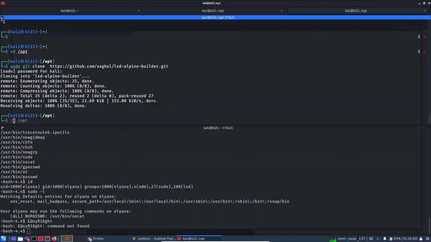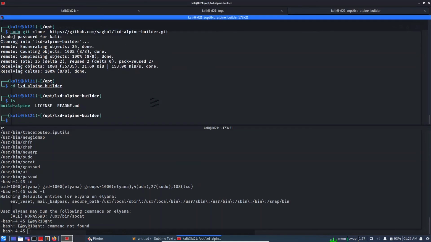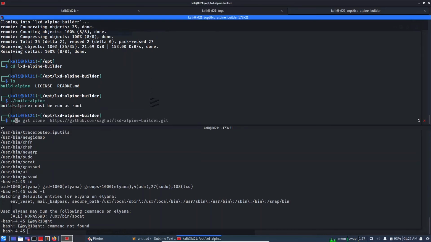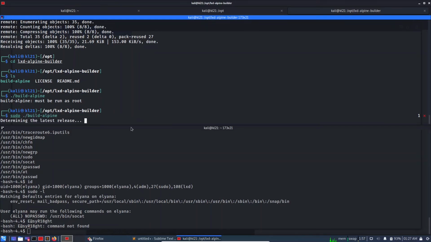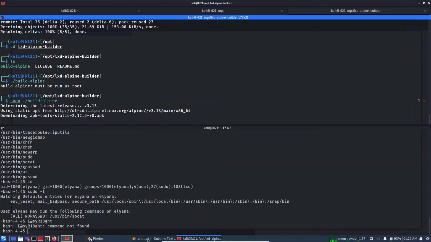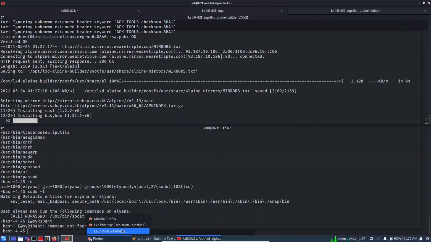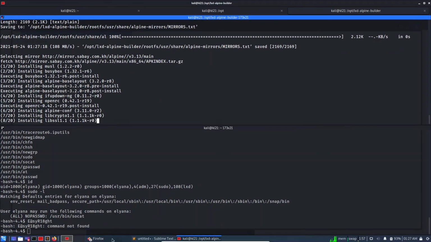And then the next thing is to go to LXD Alpine builder and run the build Alpine file. So sudo build Alpine. So this will create an image, and once this is done, we will download it to our box.